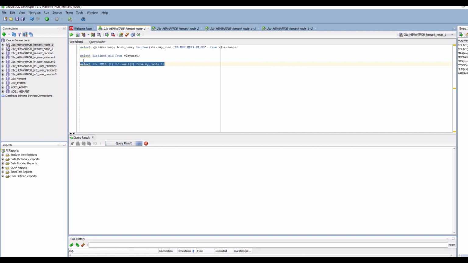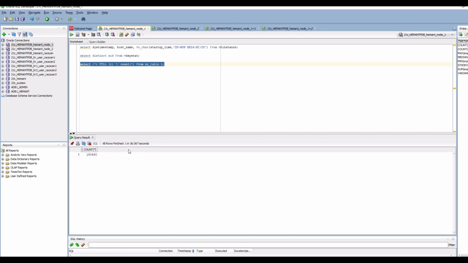Those blocks are owned by node 2 because they're dirty, but they have been committed. So now node 1 will say, okay, now they are committed, so I'm still going to spend time verifying and doing a delayed block cleanout if necessary. So again I'm going to spend 30 seconds or so in my user query. So this is the user on node 1 who is being impacted by the user on node 2 who has updated the same blocks.